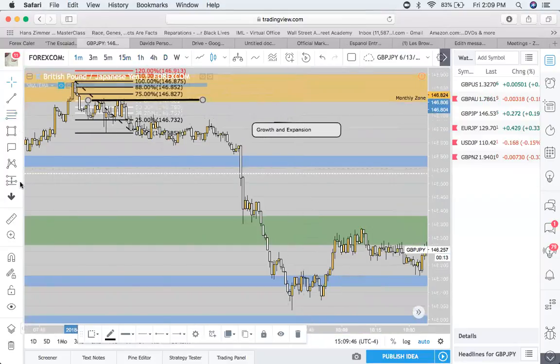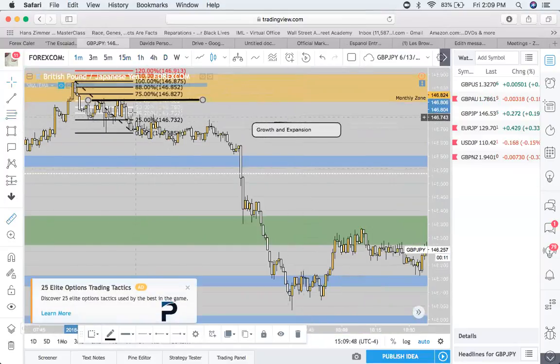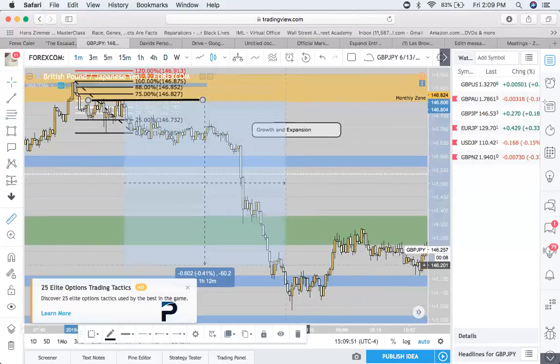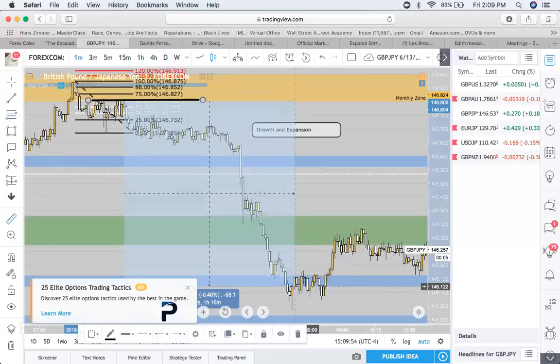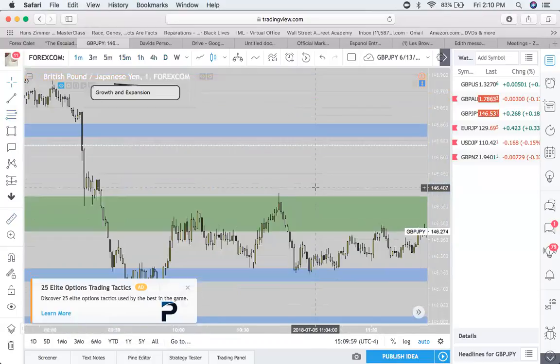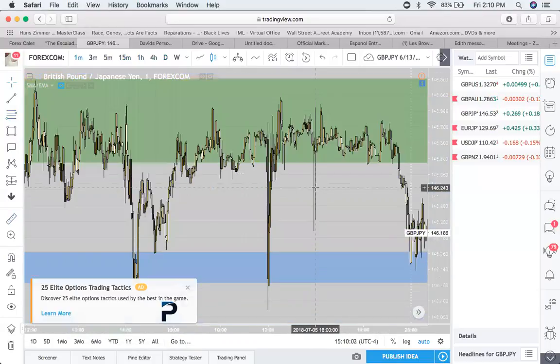All right. So this is what I do. I usually go on a smaller time frame, look for a good entry, and if you stayed in the trade for about an hour, 16 minutes, you would have got it. You would have got it for 68 pips. Depending on your lot size, you could have made a lot of money.